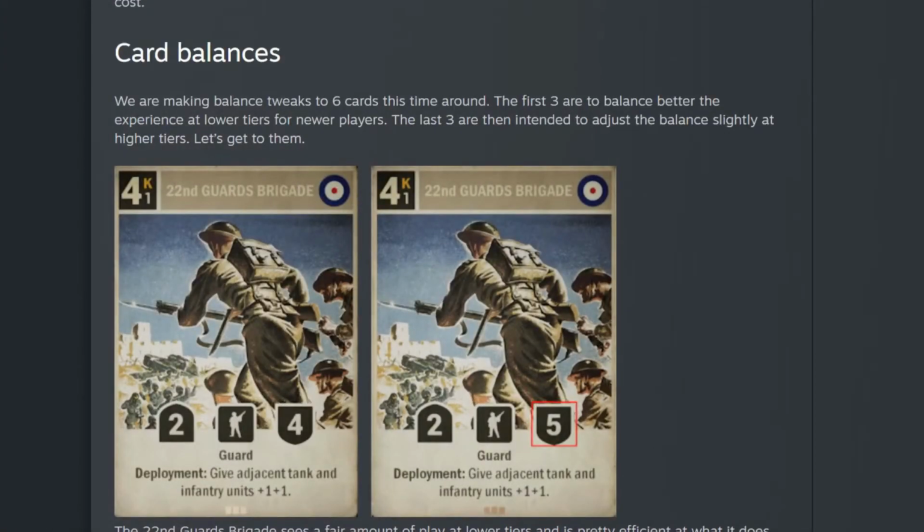So we are making balance tweaks to 6 cards this time around. The first 3 are to better balance the experience at lower tiers for newer players. The last 3 are then intended to adjust the balance slightly at the higher tiers.